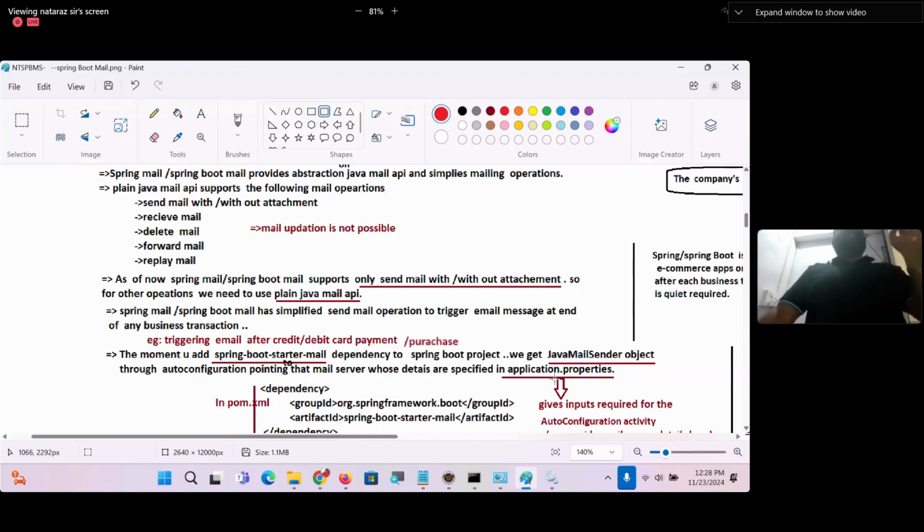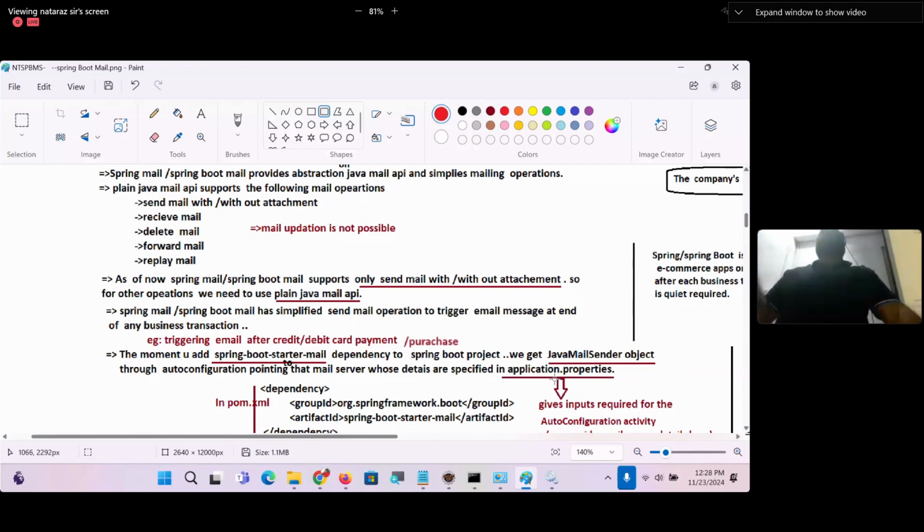Okay, super, guys. The JavaMailSender object is useful to send email messages. Any destination you mention, it can send. There is a possibility of sending email messages from one mail server account to another mail server account. That's good. The thing is, it will connect from which account? There should be a from account, a sender account, right?